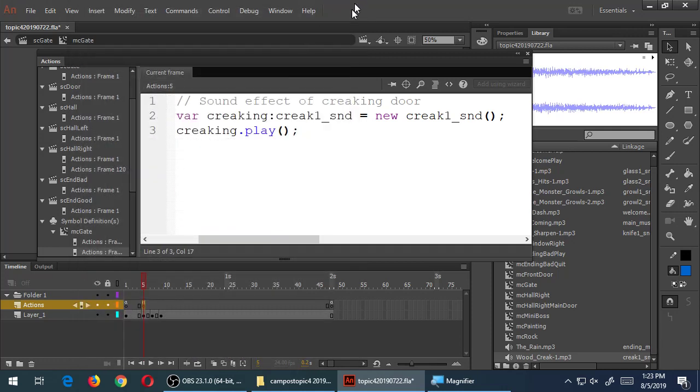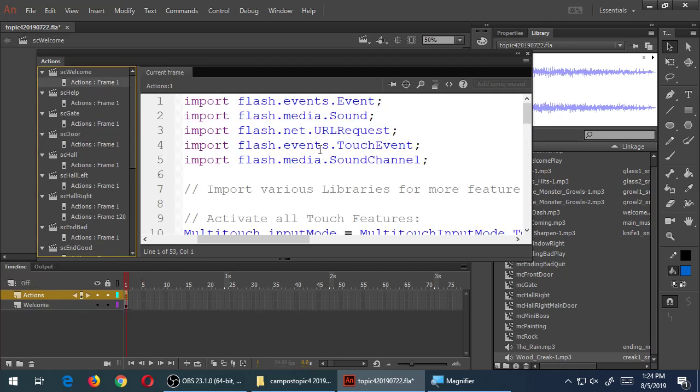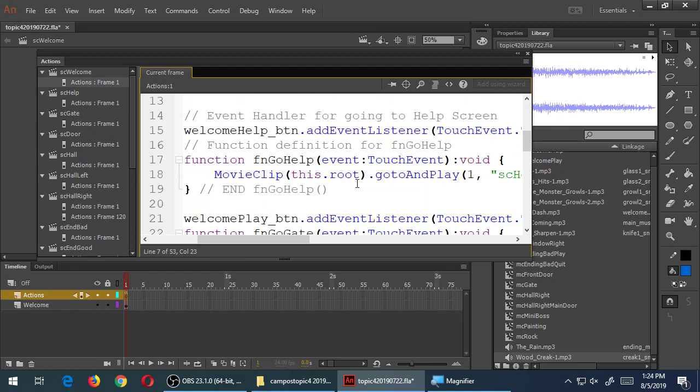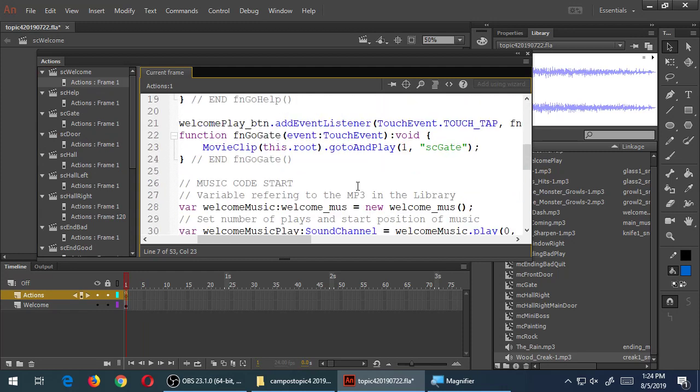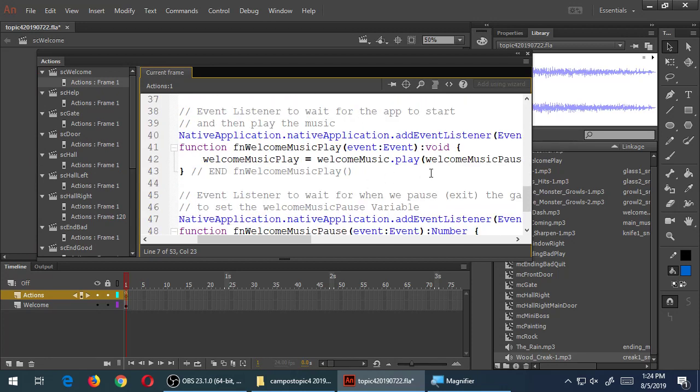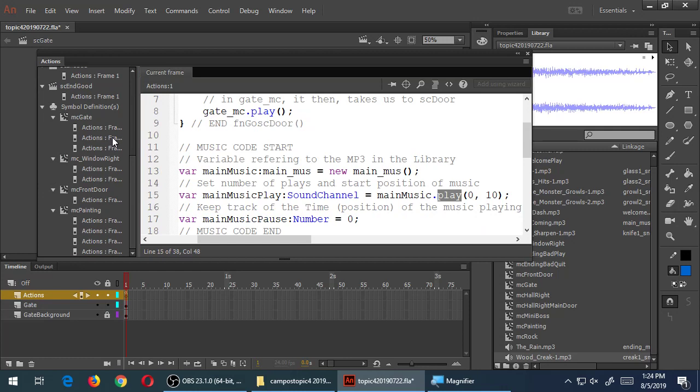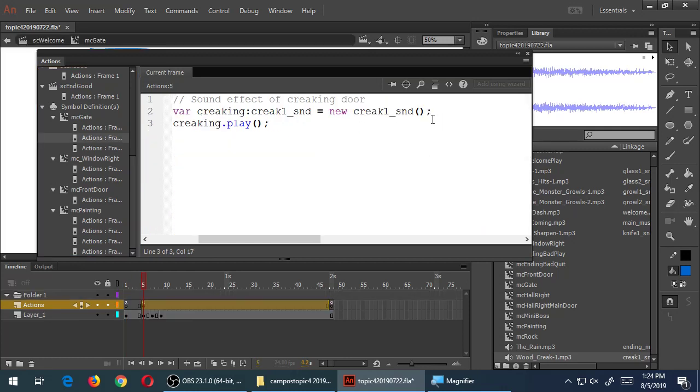So it's relatively a lot easier for sound effects, because background music is more complex. You have to take into account, does it overlap with the previous music? It's different music, so it's got different code. We have to deal with all of that complex stuff of what about when I exit the game? All of this event listener stuff about if I exit the game, pause the music, and so on. So the background music is a lot more code. The sound effect is way simpler. It just needs a linkage name plus that sort of syntax.